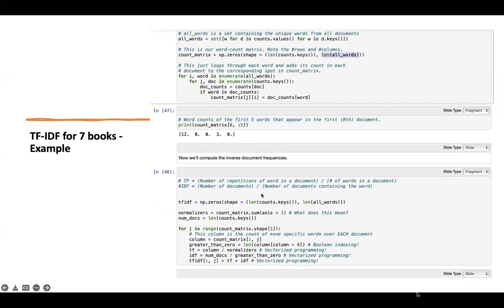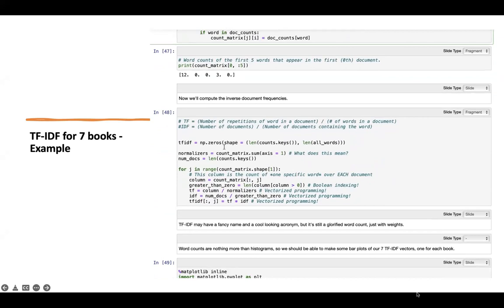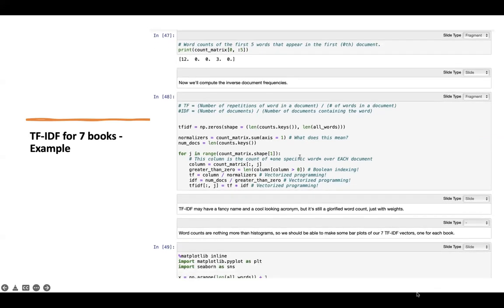Now, for calculating TF-IDF, first we need to have a matrix for TF-IDF. That's the shape based on the number of keys and the number of documents. So we are going to go through this process, which, if you remember, term frequency is the number of repetitions of a word in a document over the number of words in a document.